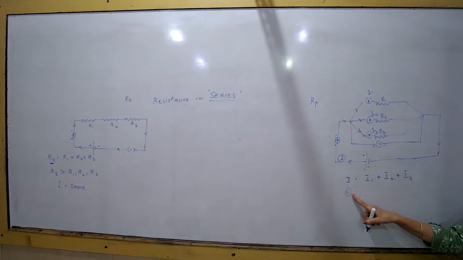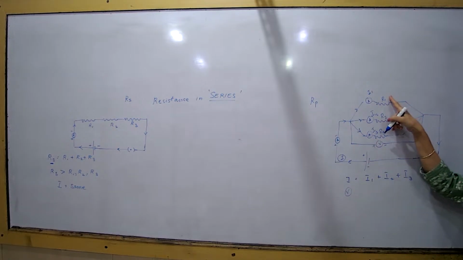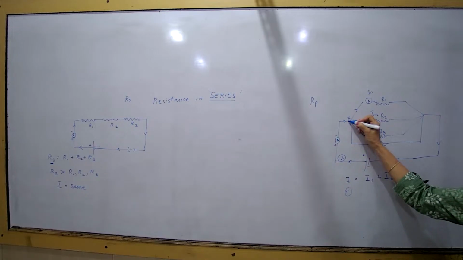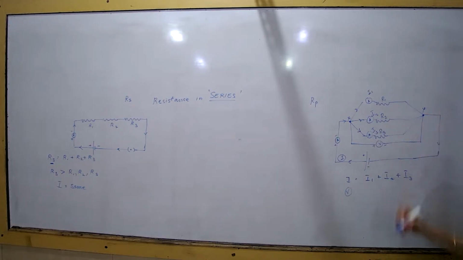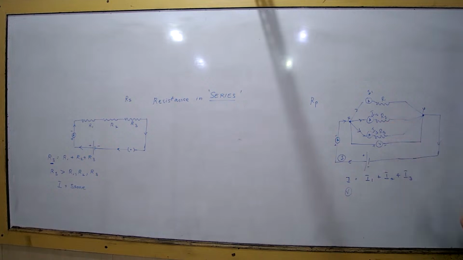And when you see the voltage, you find that the voltage across all the three of them. You see how we are connecting it across this point, which we can call X, and across this point, which we are calling Y, or you can call it AB or whatever it is. So what are this X and Y? This is a common point where we are connecting all the three resistors. What did we find here? We find that the voltage is the same, whether it is across this, or this, or this, it's going to show you the same voltage or the same potential difference. Is that okay?